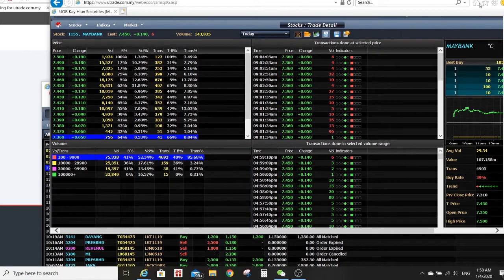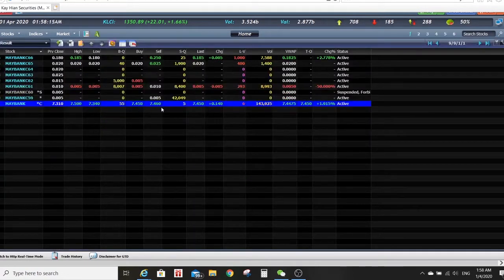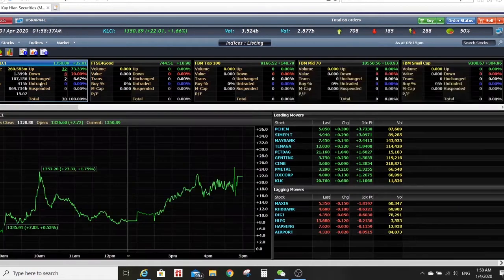This is a very good chart to study the market sentiment — the emotions of different traders trading Maybank stocks. Other than that, you can also look into indices. Indices is a composition of stocks — you can see these are the listing indices. For example, KLCI is a composition of the top 30 largest companies listed on Bursa, like Sime Darby, Petronas Chemicals, and Tenaga Nasional. Once you double-click, you can see all the contributors — the gainers are component stocks that went up today and those that went down.